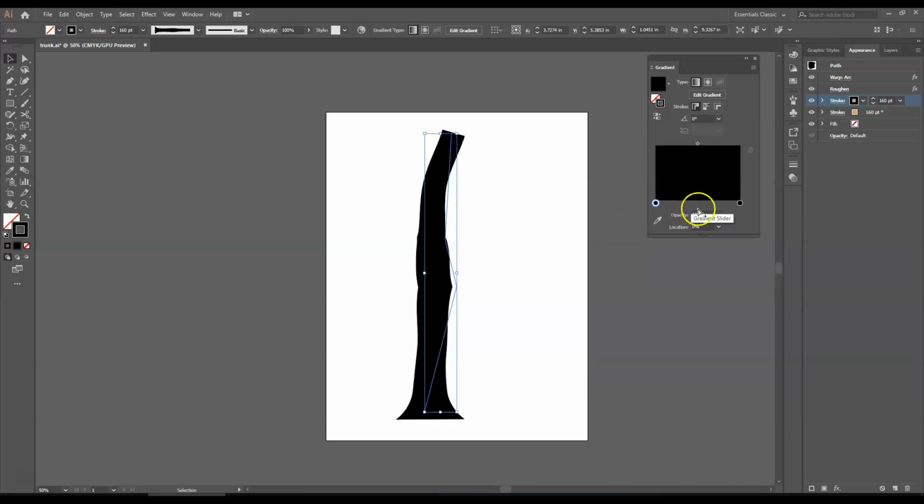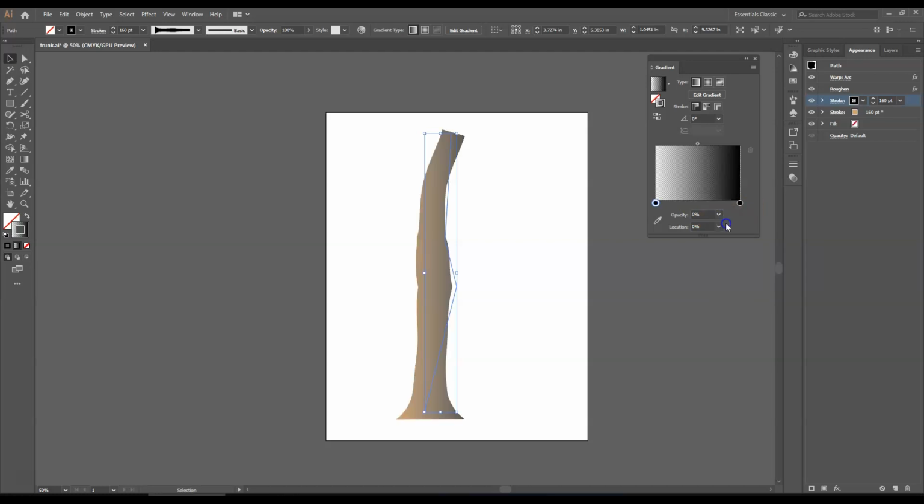What I'm actually going to do is turn one side completely transparent, so it just fades to black in this way. Now the key to this gradient is I want to apply the gradient across the stroke, which is this button right here. And we can see when I do that, it's full black on the right hand side, and because I set it transparent, it's sort of lightening up over here. And actually what we'll do is make that sprite brighter too, because this brown is my base brown.